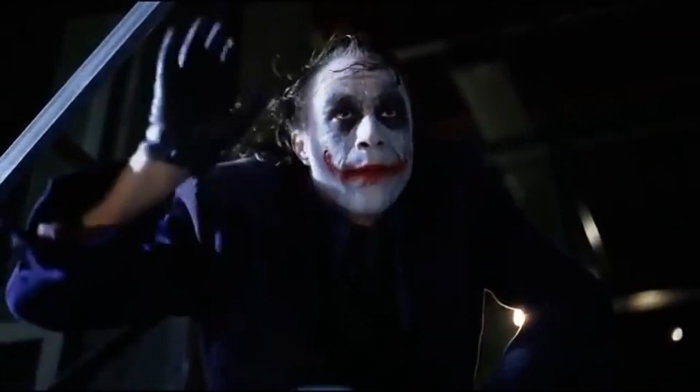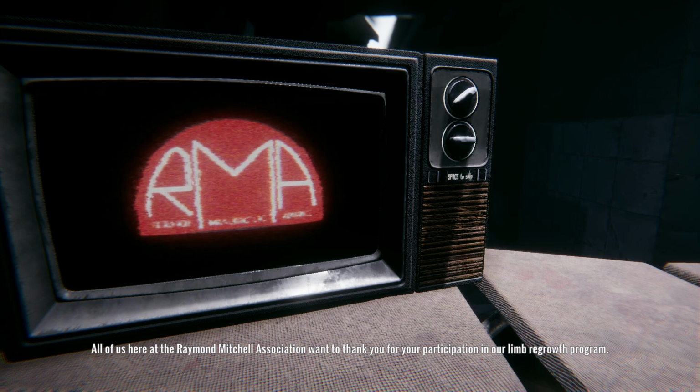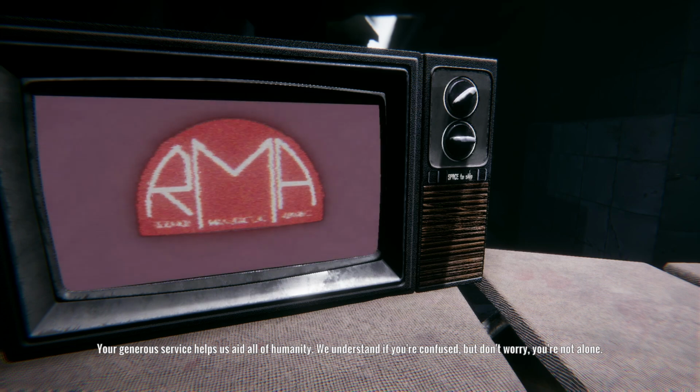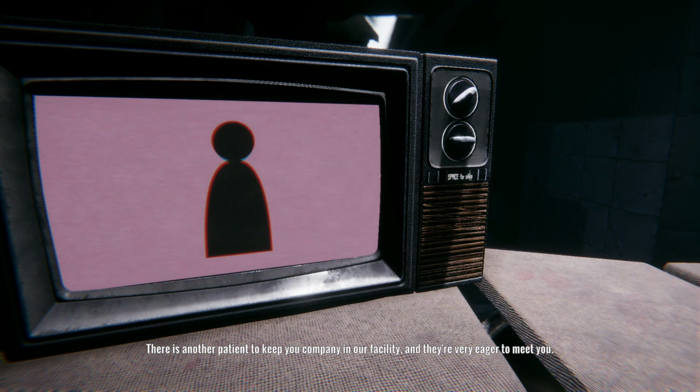And here we go. Welcome, patient. All of us here at the Raymond Mitchell Association want to thank you for your participation in our limb regrowth program. Your generous service helps us aid all of humanity. We understand if you're confused, but don't worry, you're not alone. There is another patient to keep you company in our facility, and they're very eager to meet you.